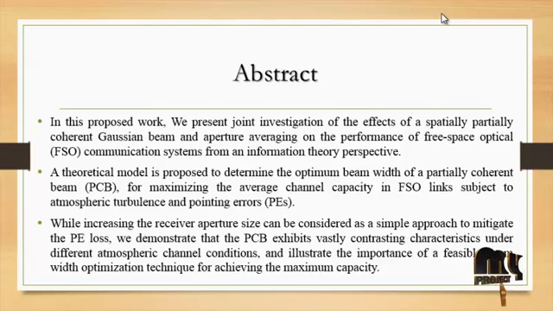While increasing the receiver aperture size can be considered a simple approach to mitigate the PE, that is pointing errors, we demonstrate that the PCB, that is the partially coherent beam, exhibits vastly contrasting characteristics under different atmospheric channel conditions. We also illustrate the importance of a feasible beamwidth optimization technique for achieving the maximum capacity. Our major objective is reducing the pointing error in the FSO communication system.